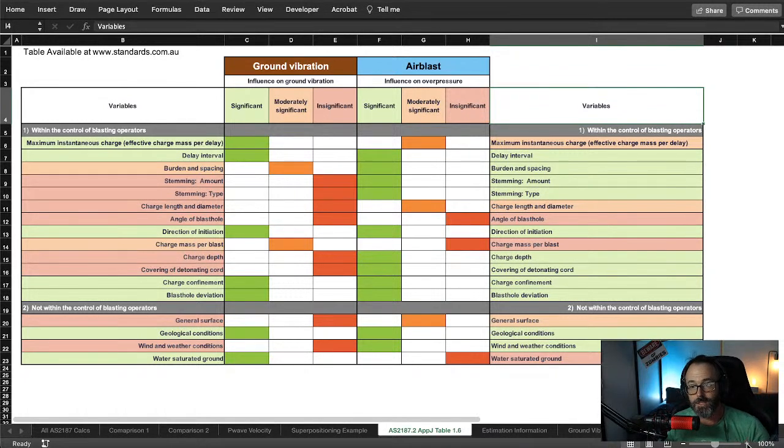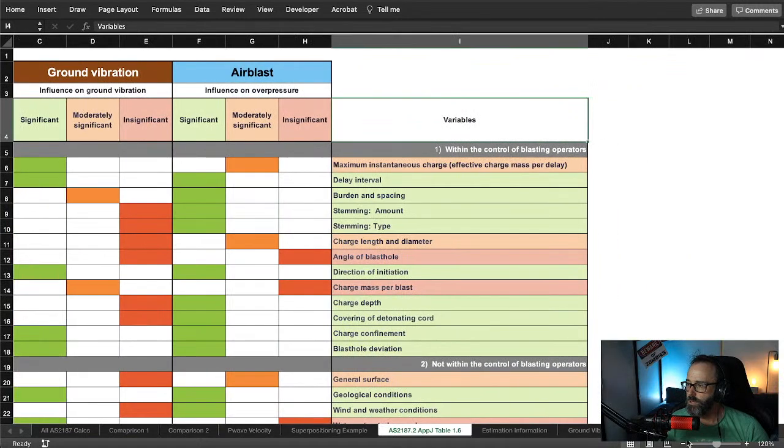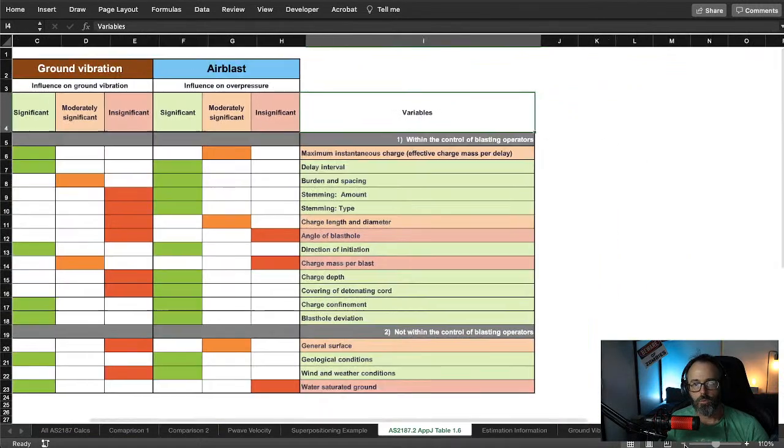So there's something that is out of your control, and a lot of the times geology is a primary out of control issue, but it has heaps of impact, very significant impact to vibration. So down the bottom here, just dial that up 1, 2, maybe? No, back 1. There you go.